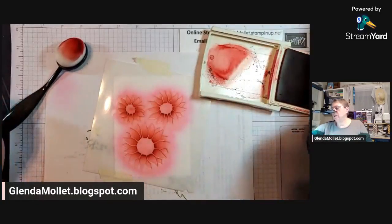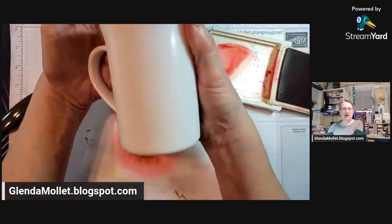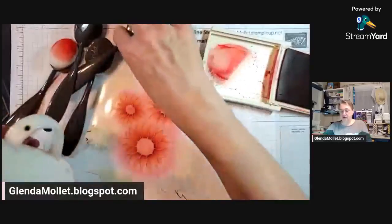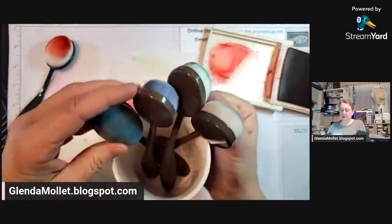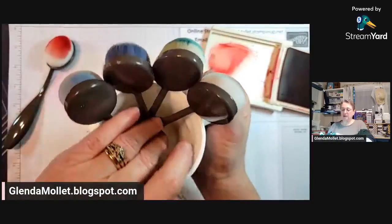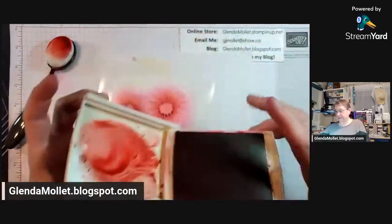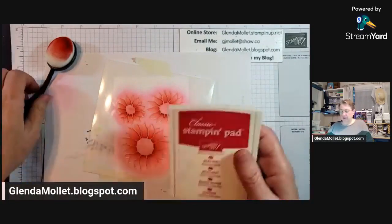But I store them in this cup. I bought this cup because I was going to stamp on it. I never did, but I store my blending brushes in here. They stand up like that. And if I got one for every color, my mug wouldn't be big enough. Okay, so now we've got the real red on there.